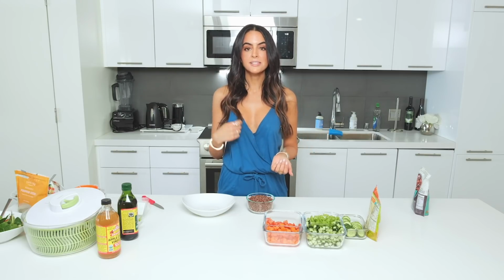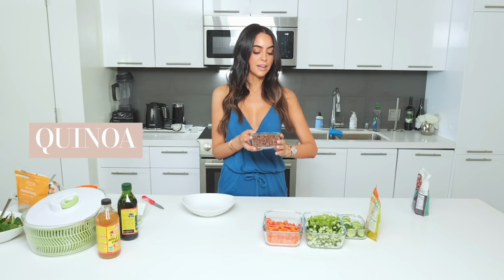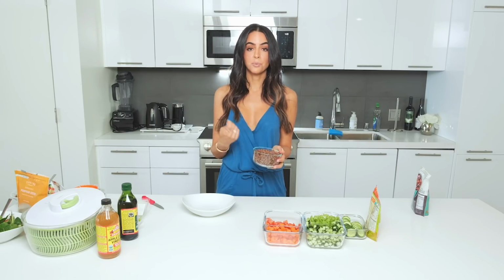But they have really good veggies, but they also have warm grains. So you can get either a little bit of warm rice or warm quinoa. Then you've got your fresh veggies on top, and something about it just is so good because it makes it feel a little more grounding. So I prepared my quinoa already. You can just cook this. I mean, this is the easiest thing to cook ever. It's just 2 parts water to 1 part quinoa. You boil it until the water pretty much gets all absorbed and you're done.